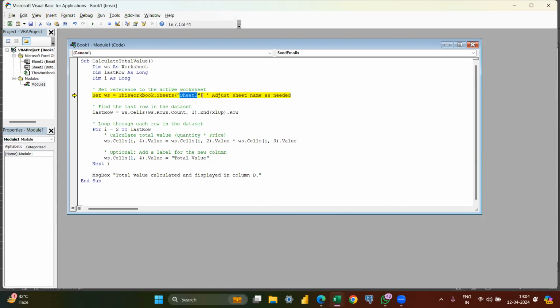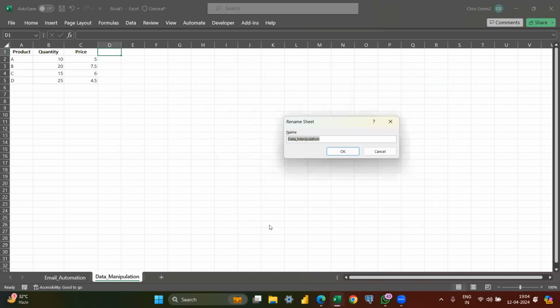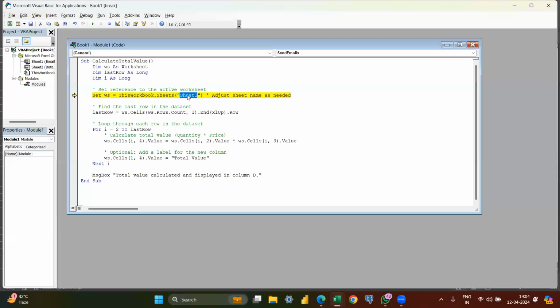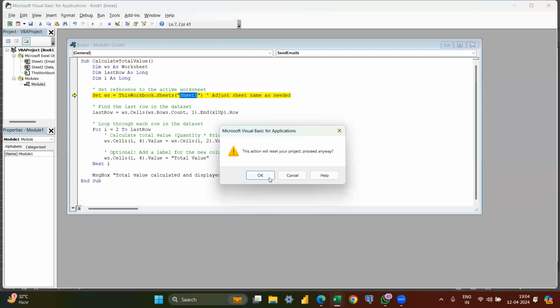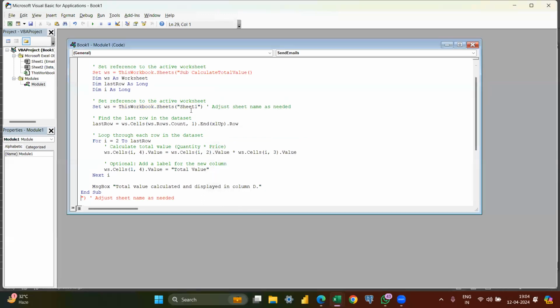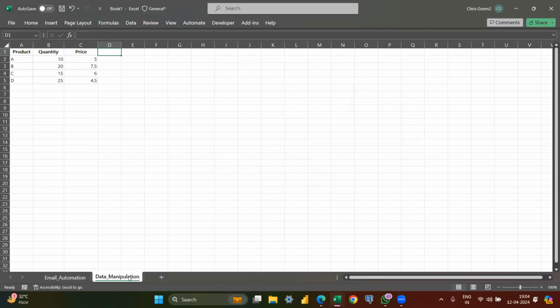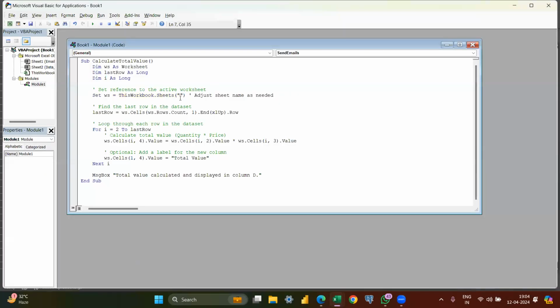So the sheet name is mentioned as sheet 1. However, see the sheet name over here is data manipulation. So it's giving us an option to rename sheet, and yeah, I have renamed it. Okay, right. And here I am copying data manipulation, pasting it over here, and doing the same steps.